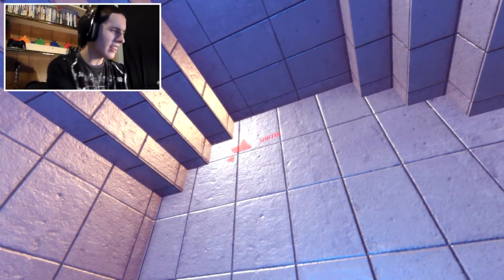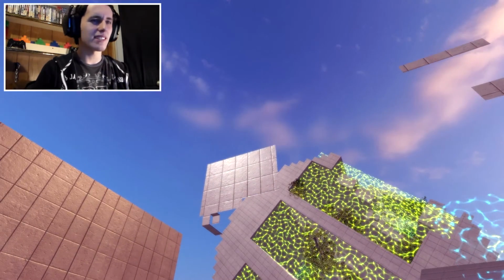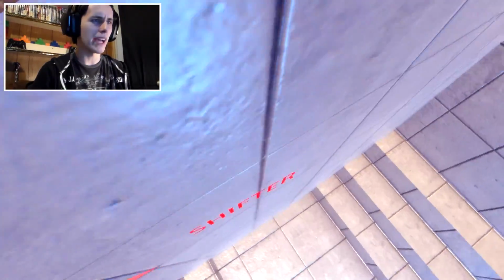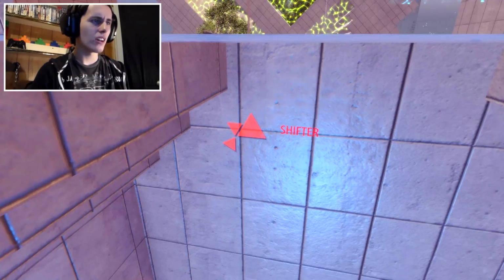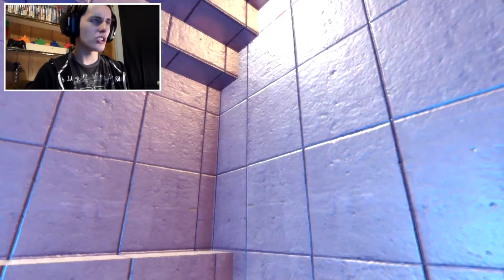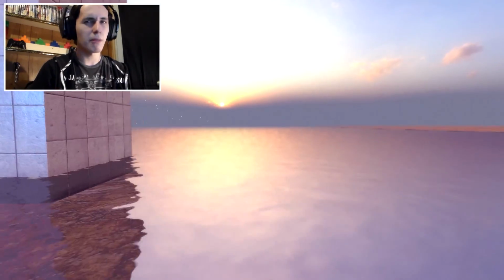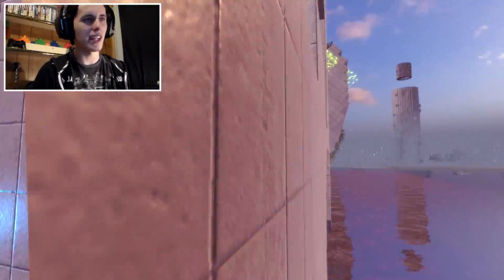Am I supposed to click it? Oh, P is for options. I read that it said push P to do something, but nope, that ain't what you gotta do. Is it the mouse button? Nope, not that either. Okay, then. Shifter it is, I guess. I don't know what any of that means. Maybe that's just the name of the developer that made it? I don't really know, guys, but goddamn, this is messing with my brain.